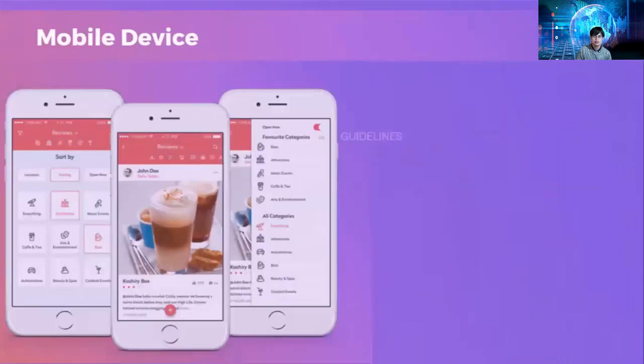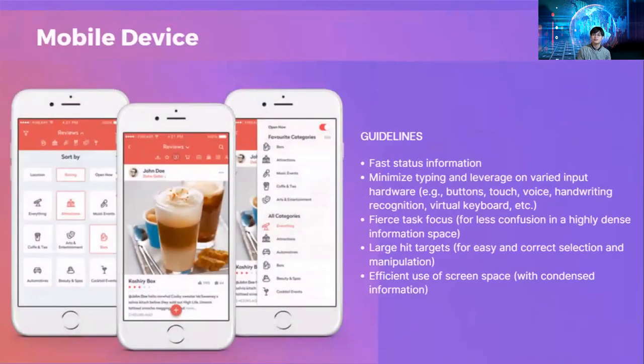Next is the mobile device. As you may have noticed in all applications, whether web or mobile applications, they're all mobile friendly. Not everything in the system can now be used through mobile phones.